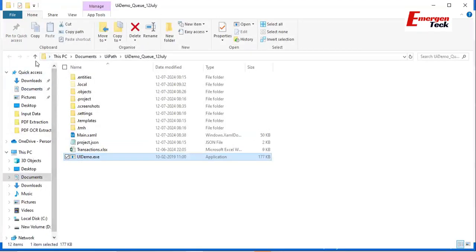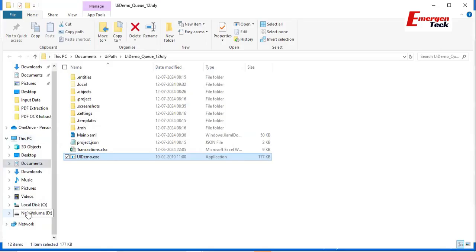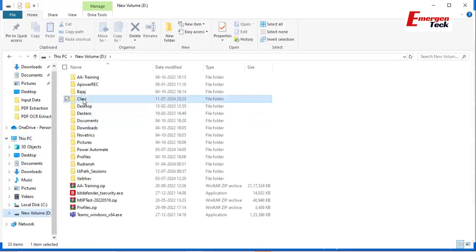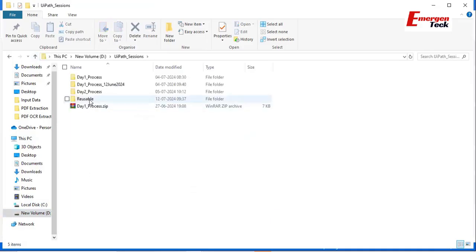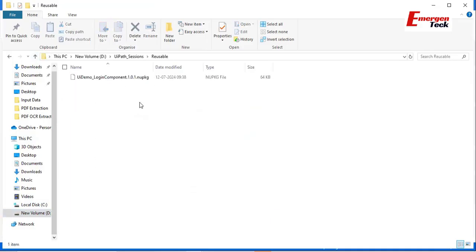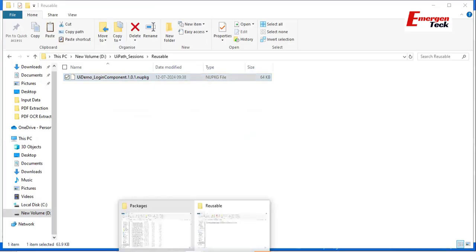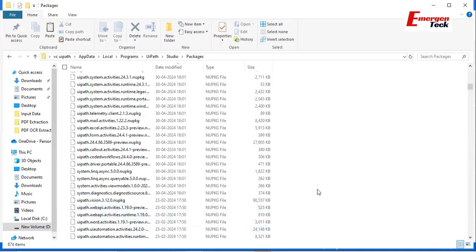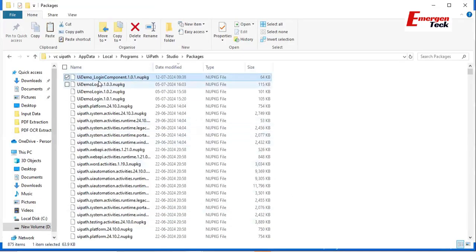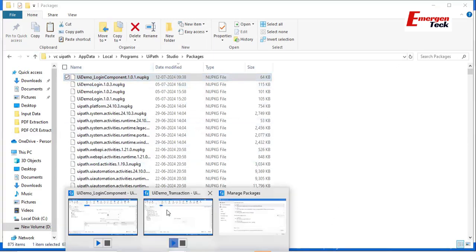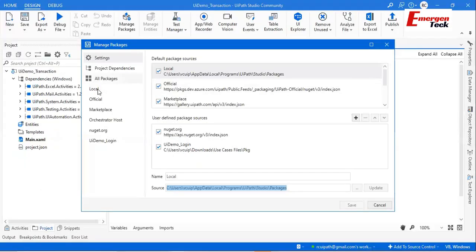Where did we save our package? We saved it here, in reuse. What is the name? UI demo login. Just copy it, go here and paste it. I have pasted it.